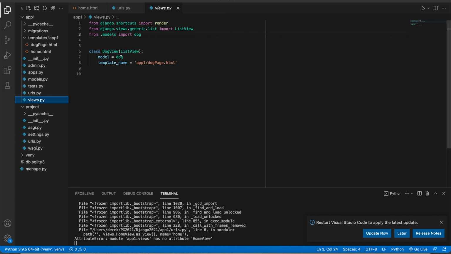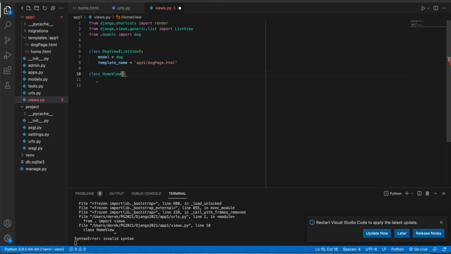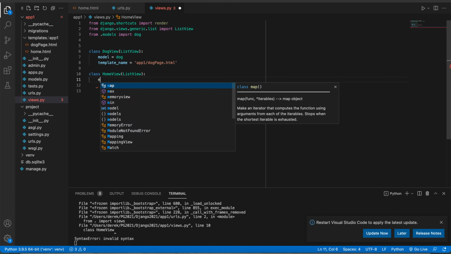Let's now create the view. This will also be a class-based view. Add ListView also, if you have no idea what else to give it.